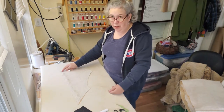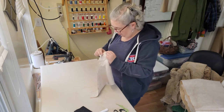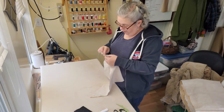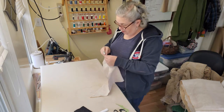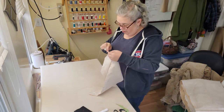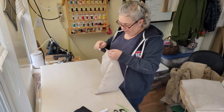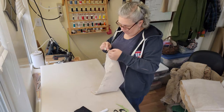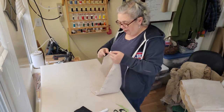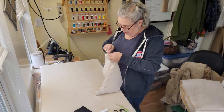Now, my line starts down here, away from the edge, but I'm going to start right at the edge of the cloth, or as close to the edge as possible. I'd say probably maybe a quarter of an inch away from the cut edge, and I'm going to use a small spaced back stitch. So I'm going to start with a back stitch, and then scoot a line of running stitches, taking the pins out as I go. You don't want to sew over your pins, even hand sewing, because they're going to create a bubble in your seam. And then every once in a while, I'm going to make another back stitch.